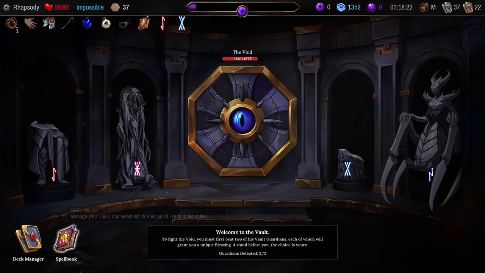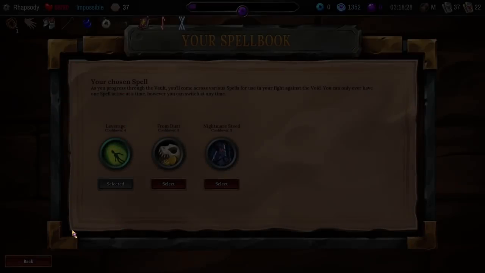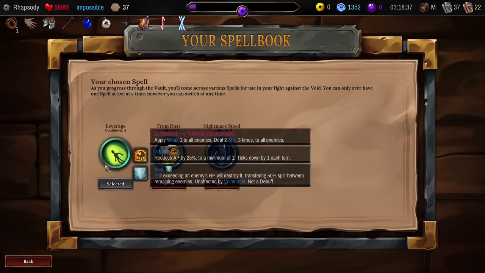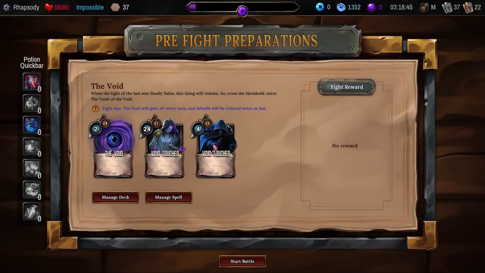Release some souls to heal some damage to the void, and is that it? Are we ready? Have we sharpened all of our pencils? We've used all of our void stones. Nightmare Steed, add two volatile shield walls to your hand. I probably want to have the access to weak and more, especially in AoE. Oh, void touched? Okay. Oh, so you fight the two that aren't you. Good. I didn't know that. I was wondering why it was everyone except for the hidden in the last one. All right, let's do it.